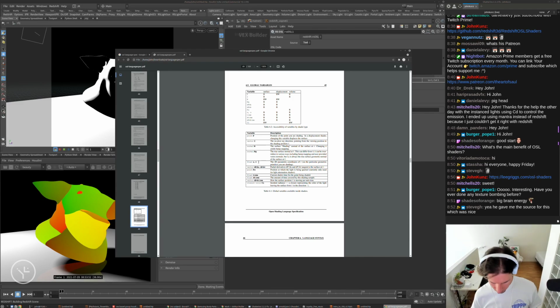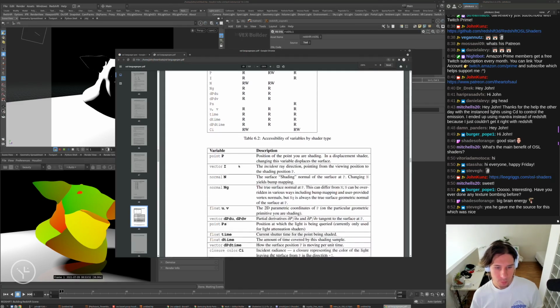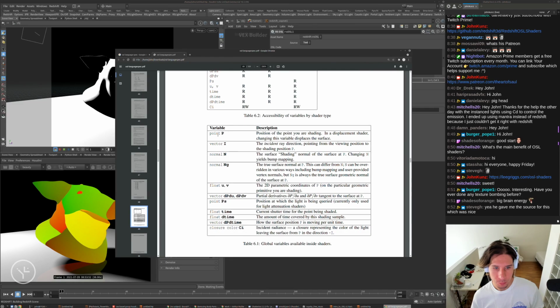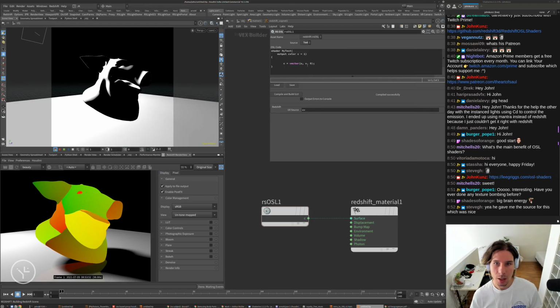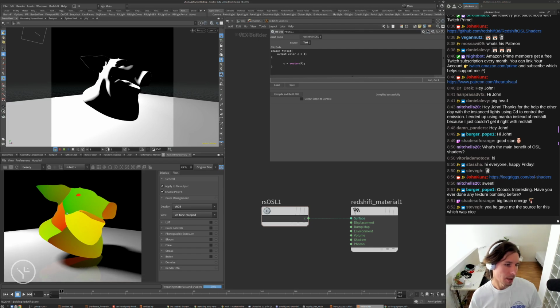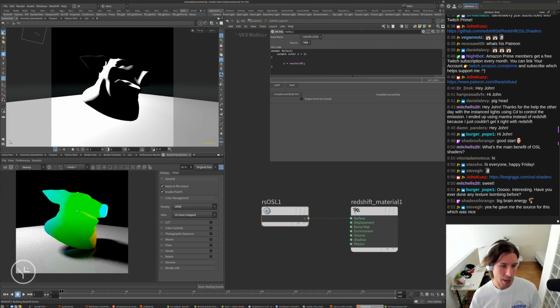Here it is. So these are the global variables, or the variable mappings. So you can see we have U and V. These are the texture coordinates. We have P, which is the position. I think it's in shading context or shading space. So you could try doing P instead of UV. And then we should see the actual position.